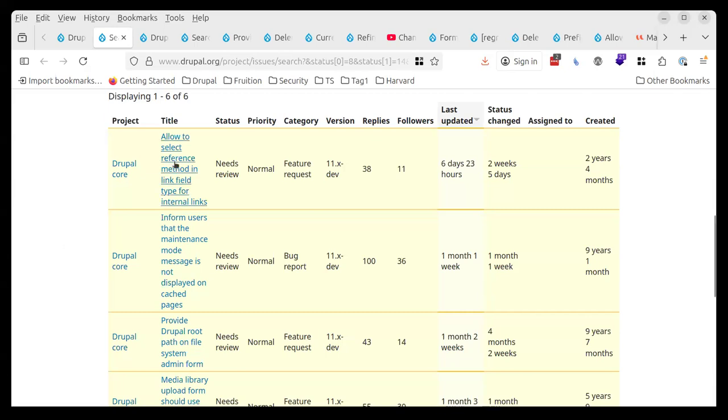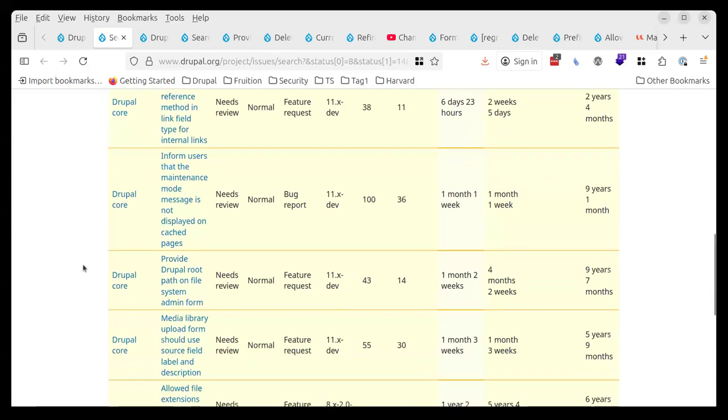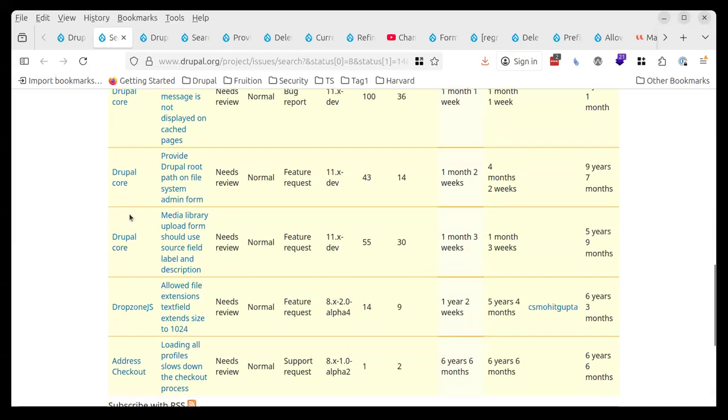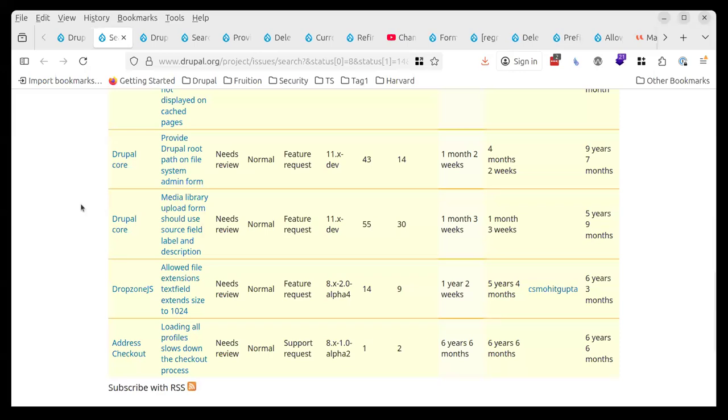So this is the issue we've been looking at. Inform users that maintenance mode message is not displayed on cached pages. We looked at this a while ago. Provide Drupal root path on the file system admin form. Media library upload form should use source field, label, and description. That also looks familiar. And then these two are from contrib modules.